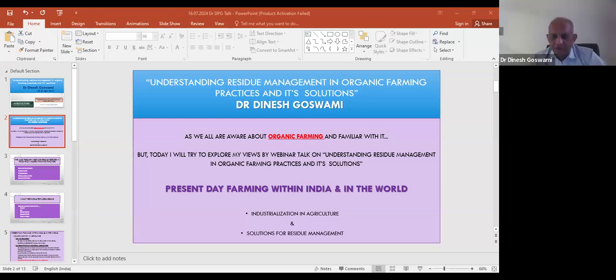Yes, very true. Composting should be done in a proper and scientific way. Just throwing the residue outside the farm or at a particular site and expecting it to decompose is not possible. It requires a systematic and scientific method or SOP to be followed to convert farm residue into organic matter. For that, there are many scientifically proven methods available to convert farm residue into compost. According to the resources available at the farm, farmers can adopt those practices.